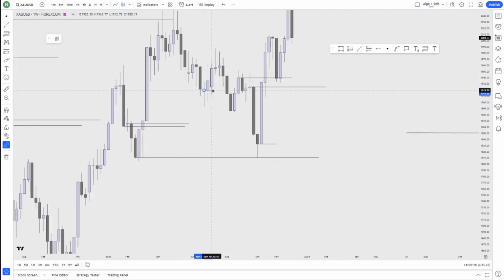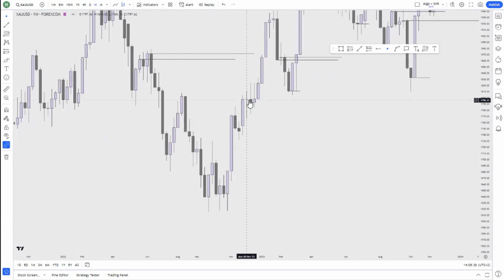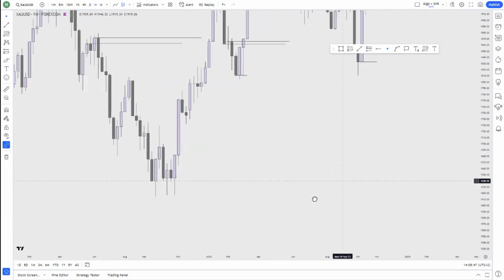Then this is going to be your support too. Bearish candlestick first, bullish candlestick after. This is going to be your support again right here. Your support again, bearish, bullish. Then after that, bearish right here, then bullish. Then this is going to be your support. So that's how you mark it out.